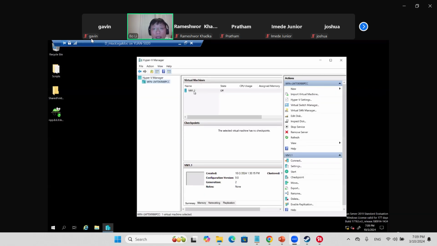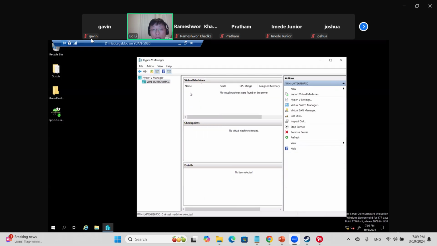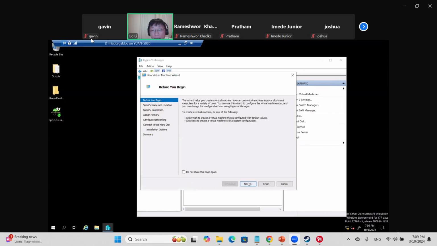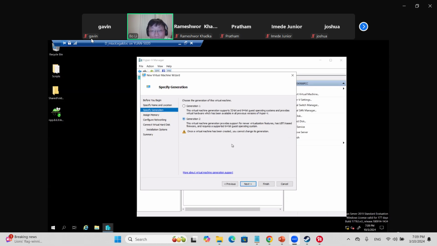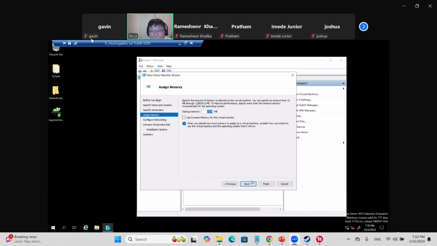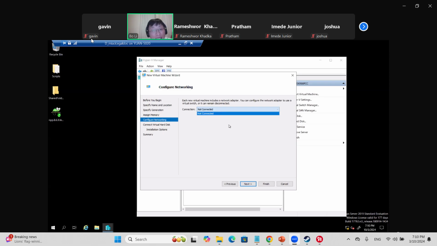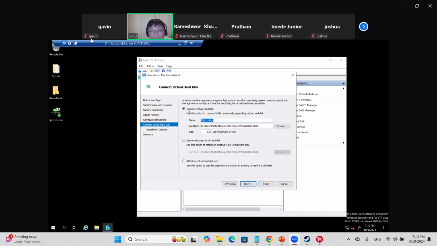So what you're going to do is remove the current one, and then right click, New Virtual Machine. Next, the virtual machine name: 1.1. Here, have a look at it, please. 1.1. Okay, next, Generation 2, right? And the next is the memory, and the next is the network connection. It doesn't matter. And the next is to create a new virtual hard disk. By default, the hard disk name is the same as the virtual machine name.